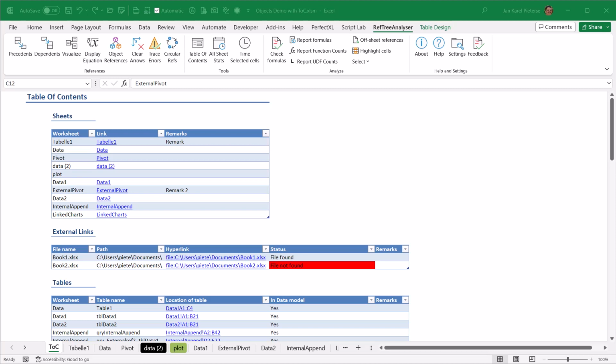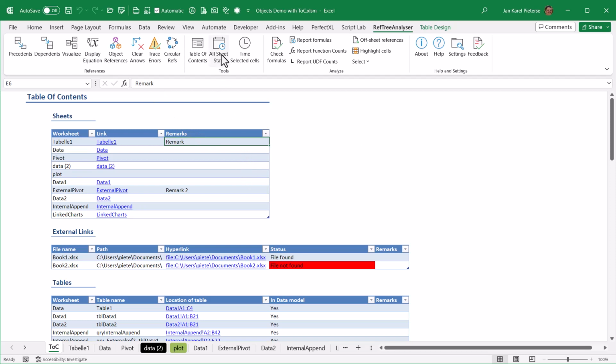So this tool makes it very easy to create a starter for your documentation for a spreadsheet, because you can simply click the button, it will list all of the things that are in your workbook, and that gives you space to add remarks to each and every item so that you can explain what the item is for, and you'll never have to worry that your remarks are going to be reshuffled and go out of place.